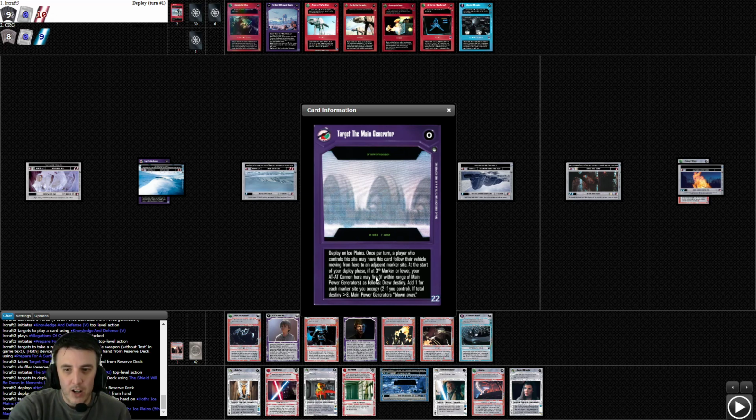And this is how it fires. It's during deploy phase. Fire the cannon. Draw Destiny. Add 1 for each marker site you occupy, 2 if you control it. If your total is greater than 8, the main power generators is blown away.